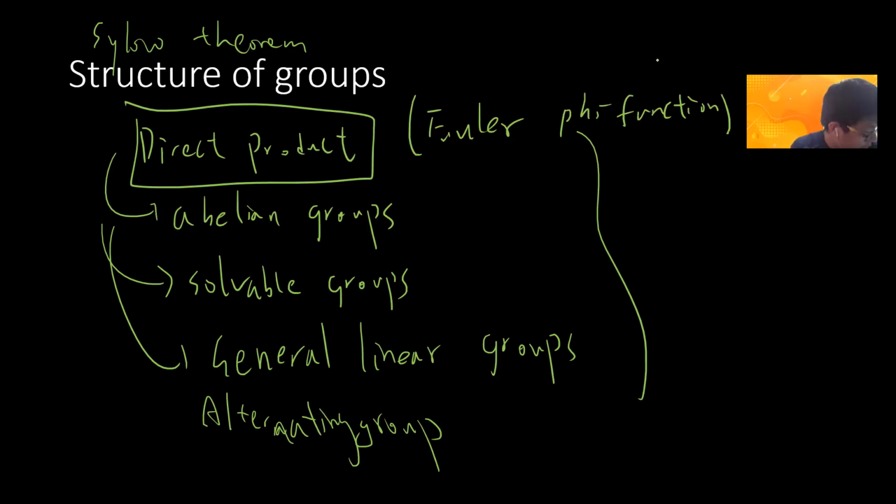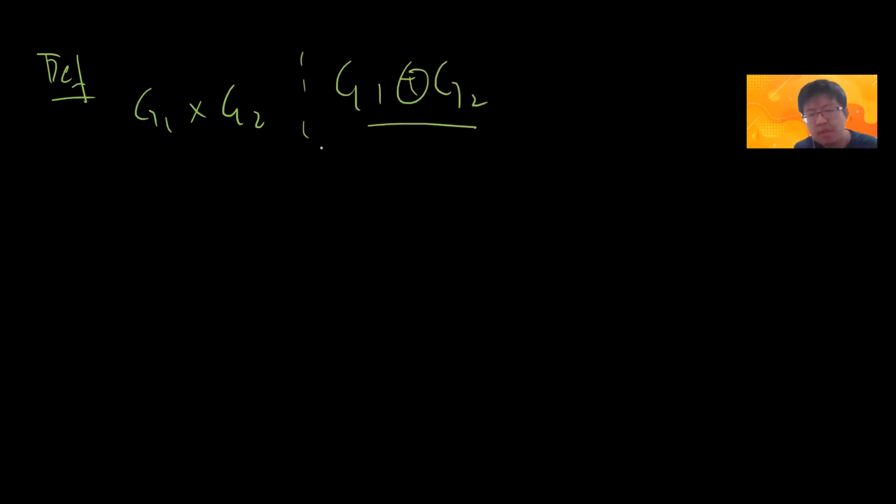Okay, so let's start. Let me just give a definition. Suppose I write G1 cross G2, where both are groups. As a set, they are just a Cartesian product. Some people use this notation. I like to call it the direct product, or sometimes direct sum. Actually they are different, but in group theory the definition is really clear, so I think there will not be any confusion.